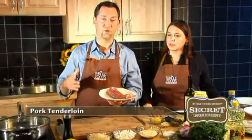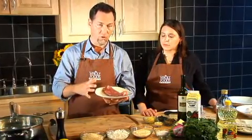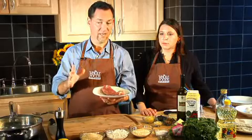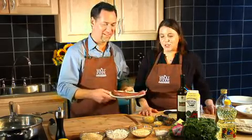I want to tell everyone our secret ingredient today is pork tenderloin. Any meat sold in our stores is from animals raised without antibiotics or added growth hormones. And the tenderloin is the most lean and tender cut of pork available. It's like the filet mignon of pork. Okay, so let's start cooking.